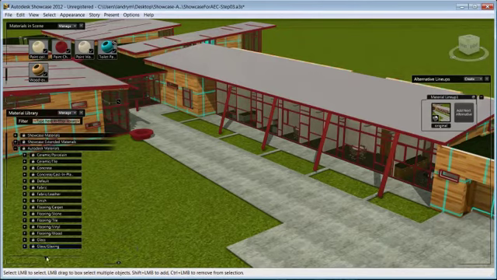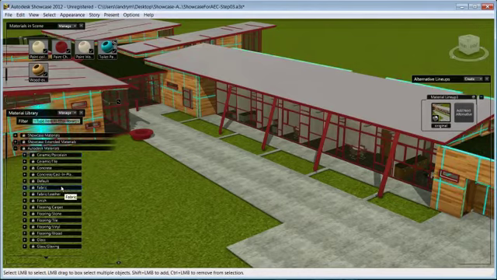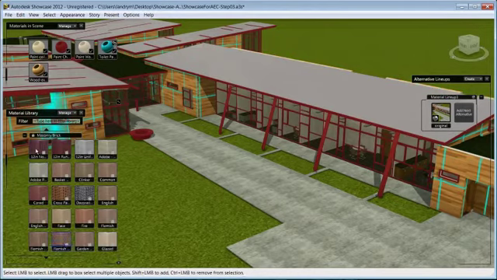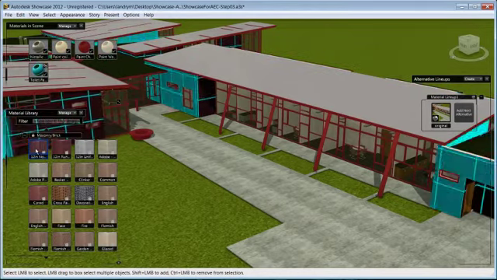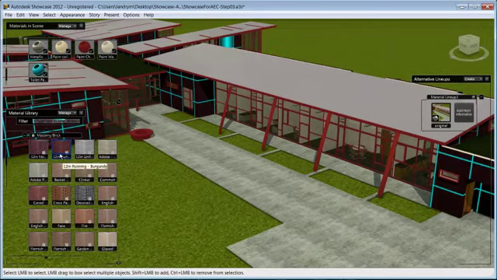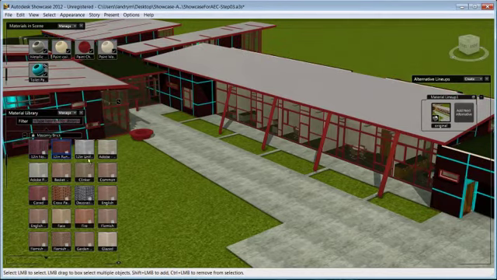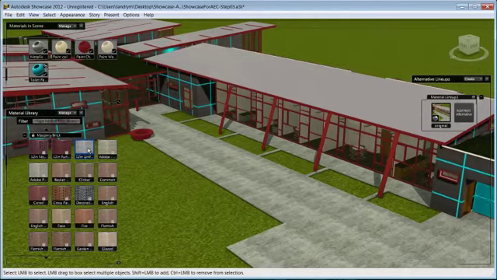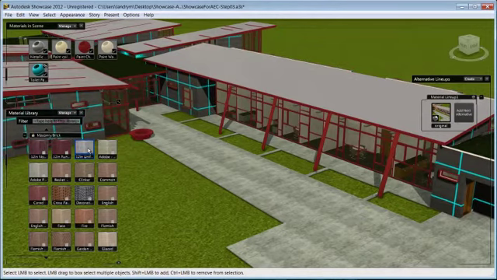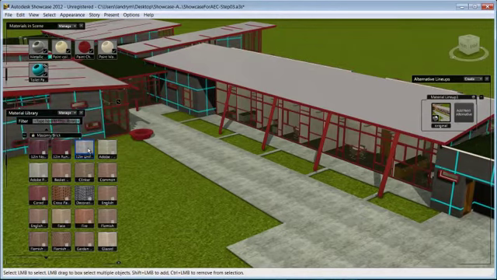So let's go ahead and select some of these materials that I can change. So for example, maybe apply a brick, and you'll see that as I am clicking on these materials, I get direct feedback in my viewport of what these materials look like. I like this brick gray. Perfect. I'm going to save an alternative.